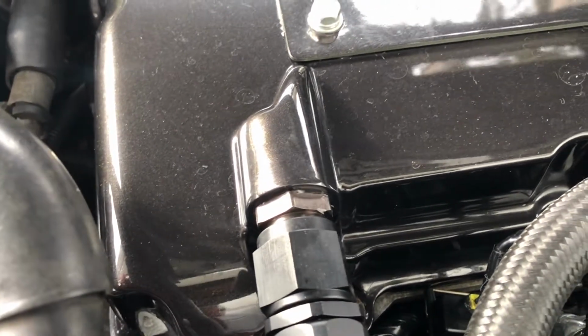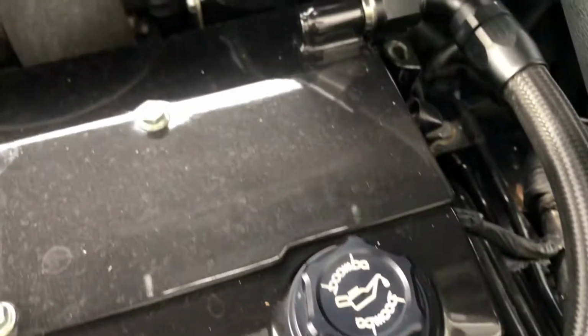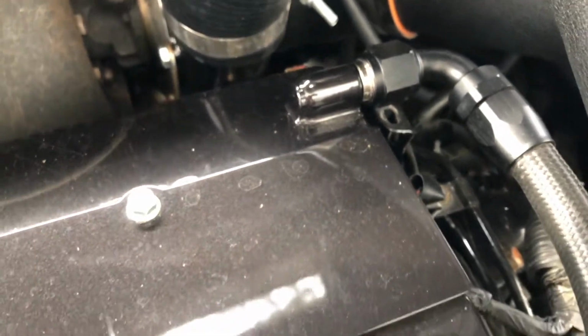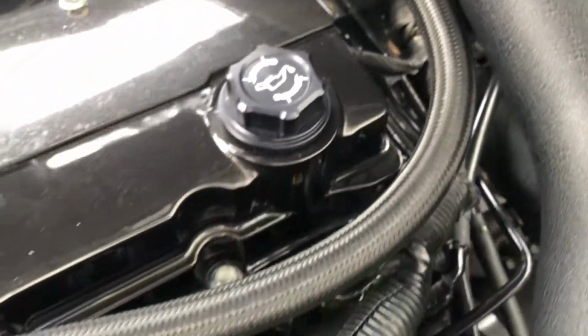The fittings that go into the valve cover are basically identical, and I'll show you a close-up of the ones that were included with the MAPerformance kit, because I have them installed on the valve cover, but the lines obviously aren't on yet, so you can actually see what they look like. Again, they're identical to the Driven Fab unit.